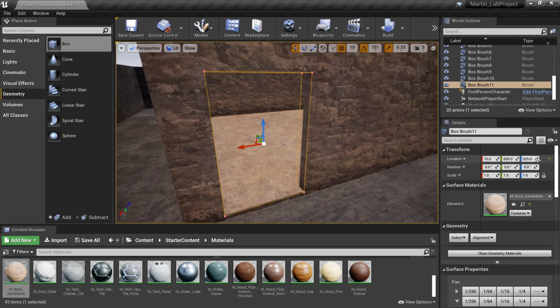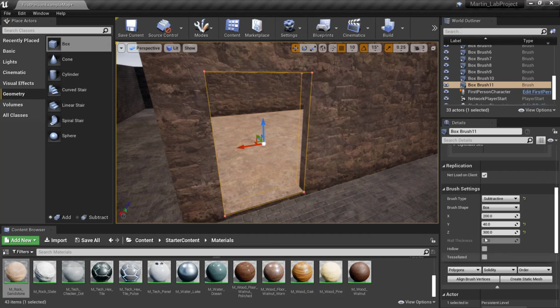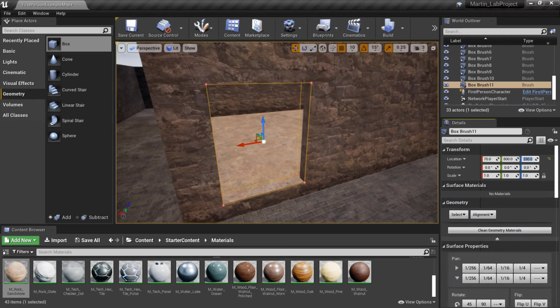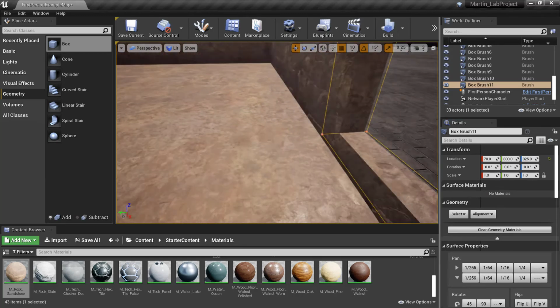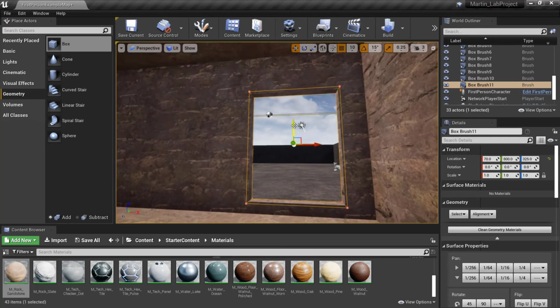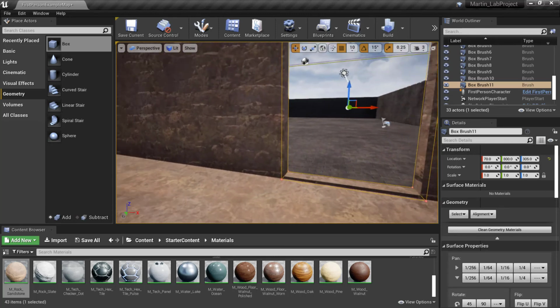Now from there, we know that the location is going to be 325, so let's say from a Z of 300, let's make this 250. So it should make a slightly smaller door. Now, of course, that changed where that was. So let's go ahead and do this at 325. And let's see if that lined us back up. Nope, so it's a smaller door. So let's just get it closer.